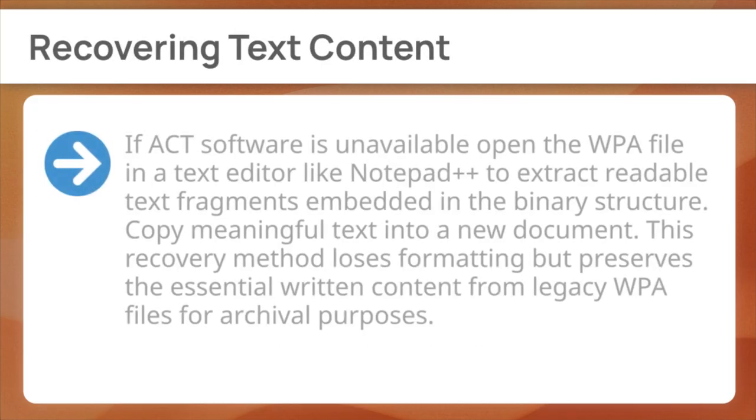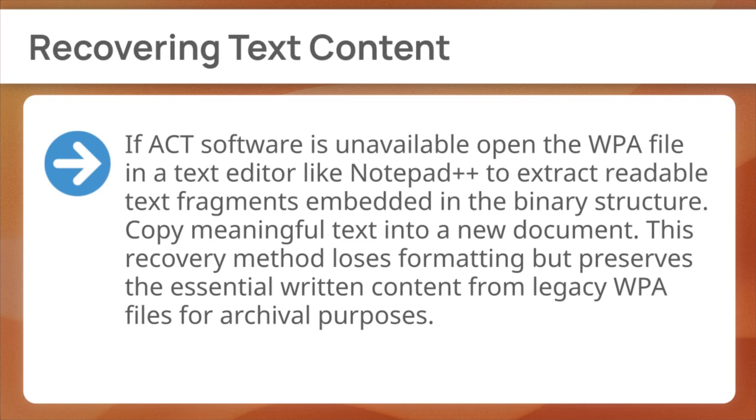Finally, recovering text content. If ACT software is unavailable, open the WPA file in a text editor like Notepad++ to extract readable text fragments embedded in the binary structure. Copy meaningful text into a new document. This recovery method loses formatting, but preserves the essential written content from legacy WPA files for archival purposes.